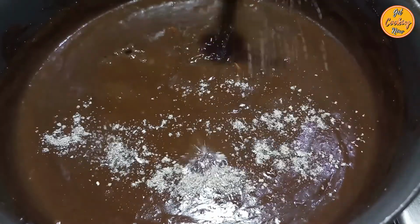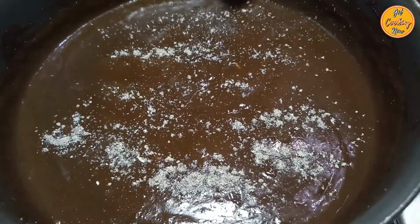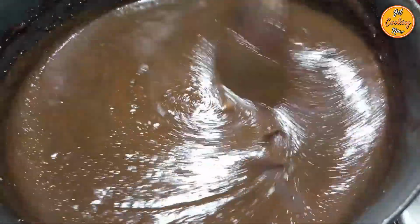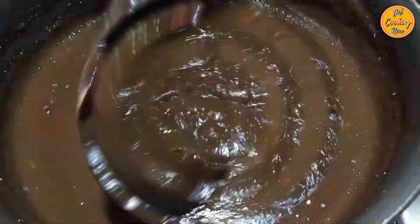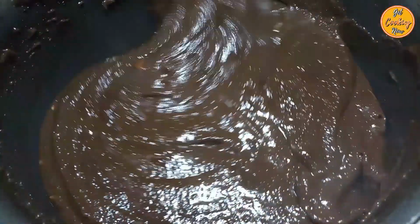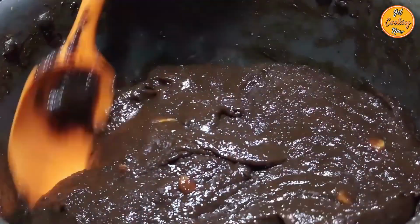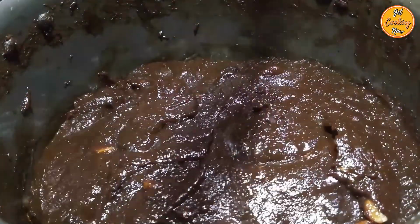Add the cardamom powder and stir everything properly. Ensure it doesn't stick to the bottom or the sides of the pan. Stir continuously until the mixture starts to thicken. Try and remove whatever is stuck to the sides of the pan. Once the mixture has thickened, turn down the heat to low.